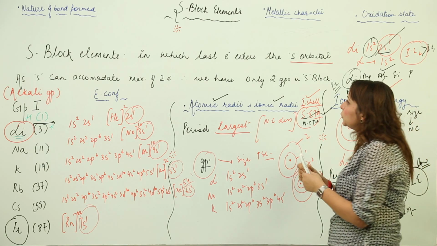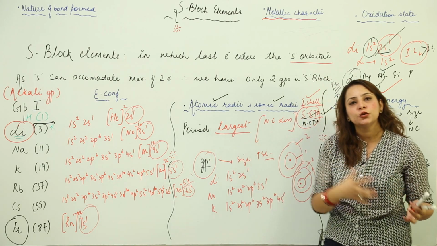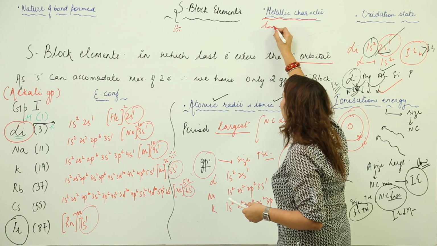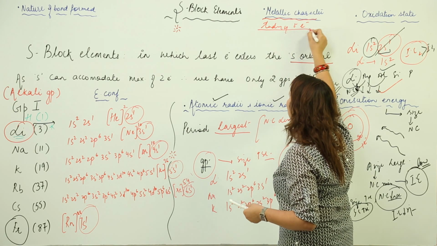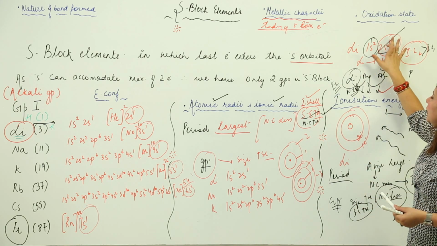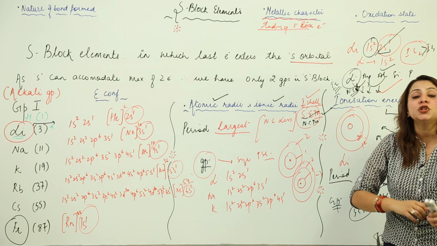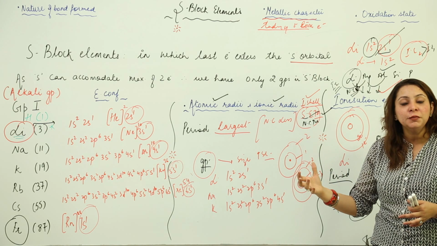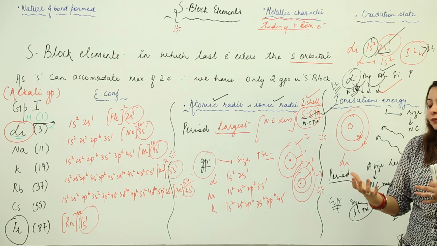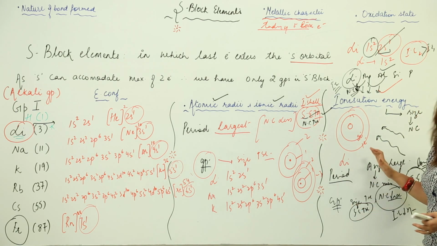Now coming on to the next property, that is the metallic character. We classify the elements into metallic and non-metallic, right. So what is metallic character actually? Metallic character is the tendency to lose electrons. As you all know, they have one electron in the s orbital, and after losing it they will acquire a noble gas configuration. So they are in immediate need of removing one electron because they need to attain stability, right. So they will not accept an electron; instead of accepting, they are more keen on donating an electron. And why is it so? Because they possess low ionization energy.